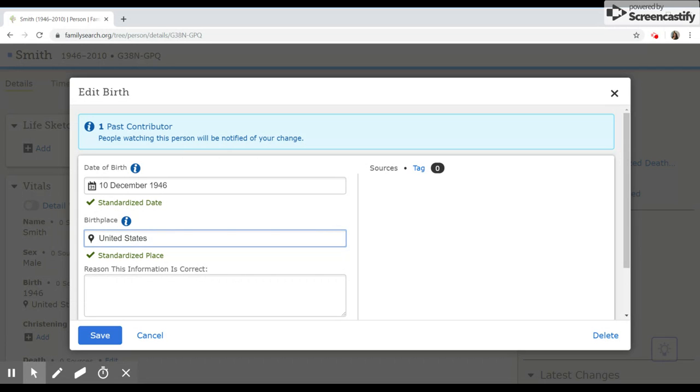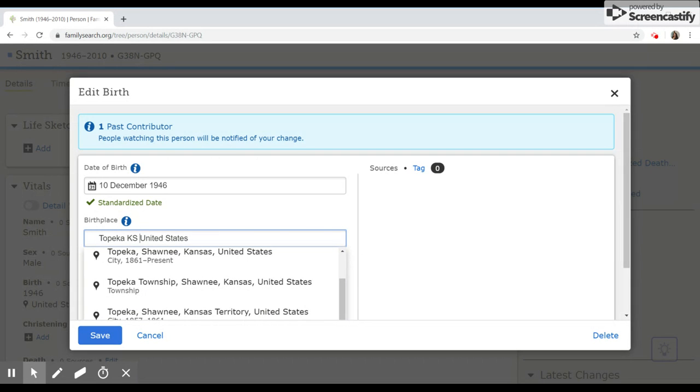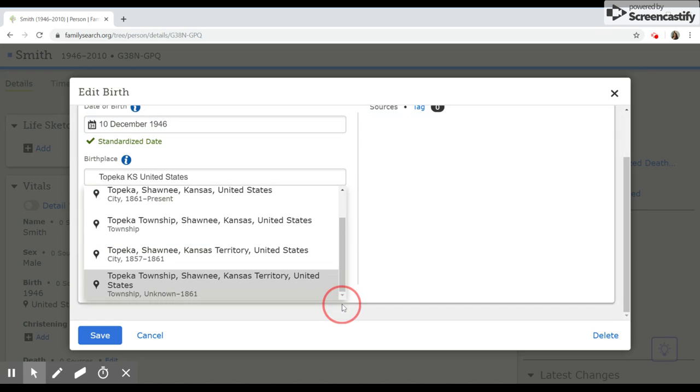So we'll say that they were born in Topeka, Kansas. And you can see when I type in Topeka, Kansas, United States, that there are a couple of options. We can say that he was born in Topeka City, Shawnee County, Kansas, Topeka Township, Shawnee County, Texas, or Topeka, Shawnee County, Kansas Territory, United States, before it became a state.